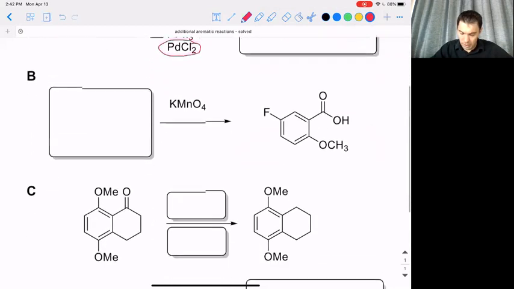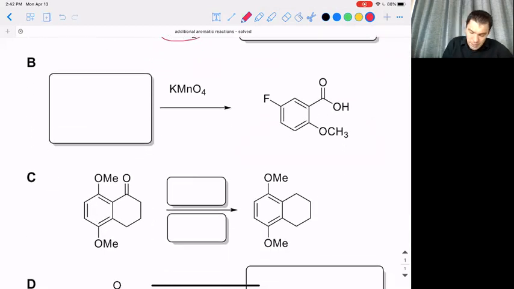The next one here is potassium permanganate. Now that's a very strong oxidant. And one thing that we learn is that you can actually oxidize benzylic methyl groups all the way to their carboxylic acid oxidation state with the action of permanganate, which is a very strong oxidant. And so conveniently enough, we do indeed have a carboxylic acid in the product.